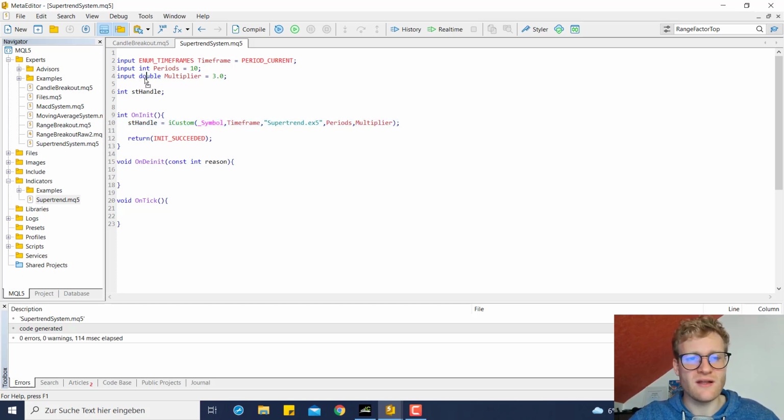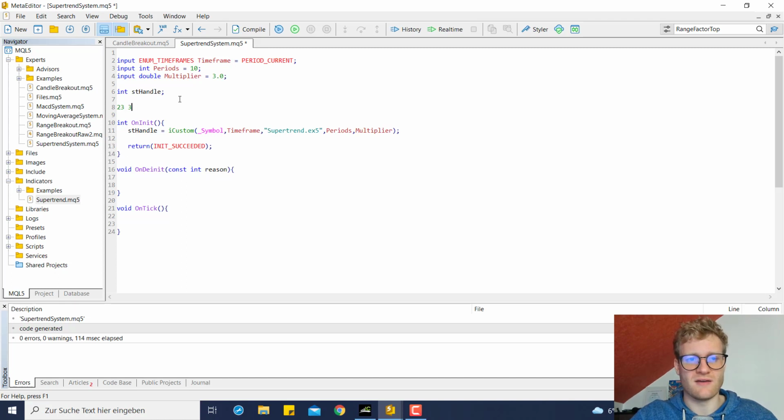So we already used a new variable type here, which is double. And double is not only a number like 3 or 4 or 24, but it can have digits, like we have here. So this is, for example, a number like 24.2. This would be a double variable, or a double number, pretty much, and you cannot store it in an integer type variable because it has a different type. So you need a double variable for this.